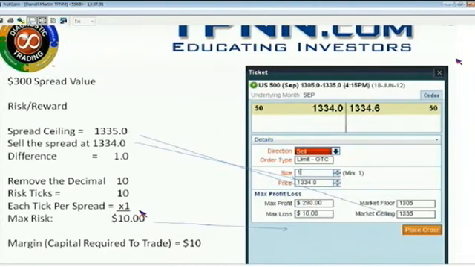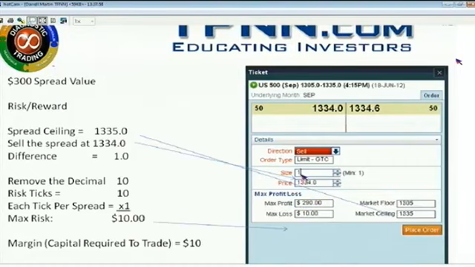So the risk really works the exact same way, except you just flip it the other way. Instead of where you bought it minus the floor, it's where you sold it minus the ceiling. And again, you don't have to do any of this math. I just want to make sure you understand where it's coming from, because people can ask, why is that my profit and loss potential? That's how you understand what's on the ticket when they're showing you $10 and $290. They're automatically doing it for you. As soon as you open a ticket and put in a quantity of 1, you're going to automatically see the profit and loss. And if you put in 10, you're going to see the profit and loss potential on 10.